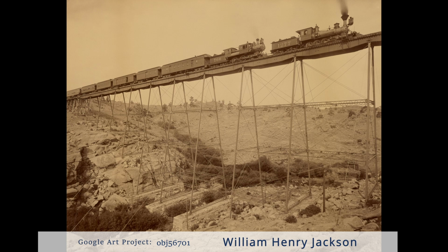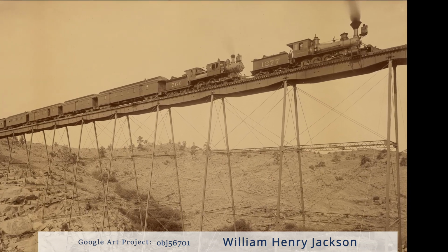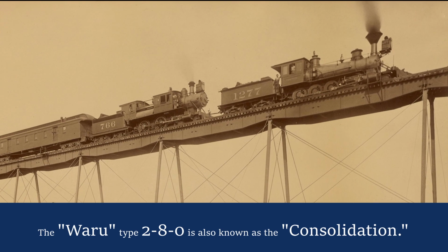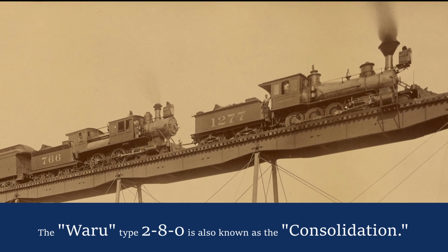By this stage, motive power had moved on from the 4-4-0, and we have a fairly routine example of a 2-8-0 Vauclain type and an unusual 4-4-0 Camelback with its oversized wooden firebox that the Union Pacific dabbled with in order to burn waste coal.